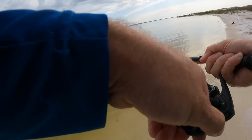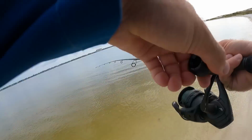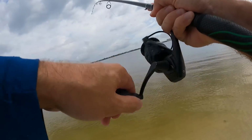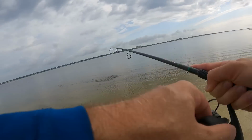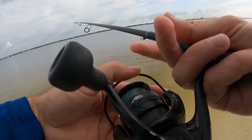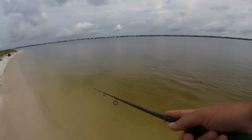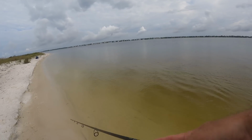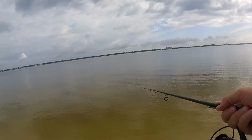Oh, there's a fish, there's a fish. Oh man. Oh, that's a decent one, I think. Come here. Oh yeah. Another keeper, golly. Oh, he came off right there. Good gracious. Ah, that sucks. That was a decent fish there. That was another keeper trout. There's another one. Oh man.